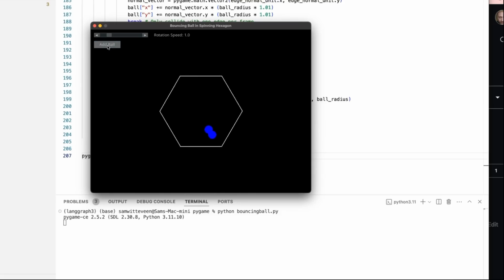Sure enough, we can add in a second ball. We can add in a third ball. And we can also then start to speed this up. And sure enough, it's working. So I guess the next thing would be to maybe make different colored balls or something like that. But I'll consider this one a success, right? That it really has the ability to iterate on things that you've already got.